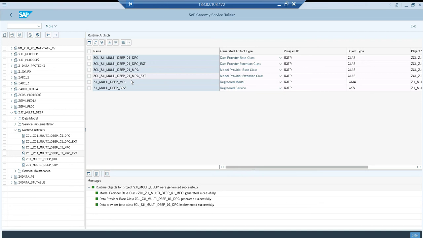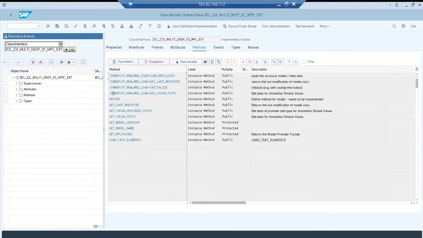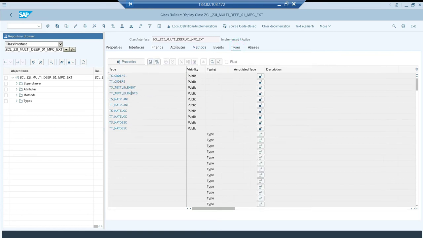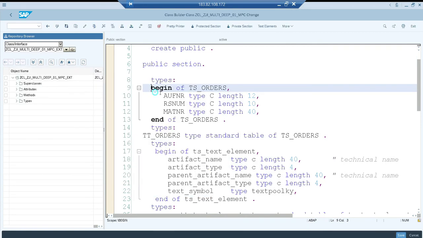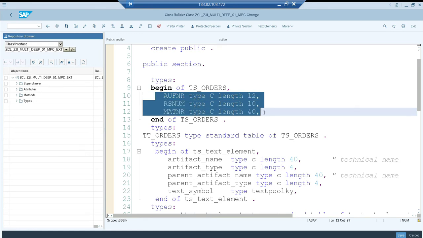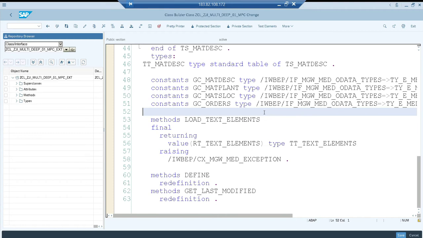Just again, for reference, I'm doing this only for deep entity level 1. Let's go here. Okay, that's fine. I want this first as my actual entity.